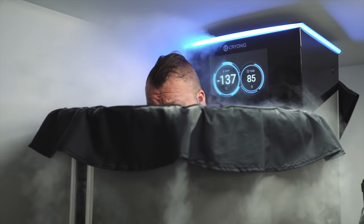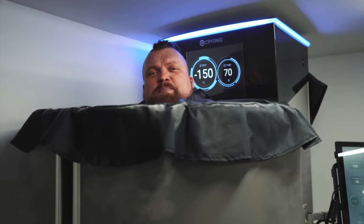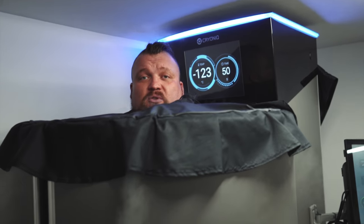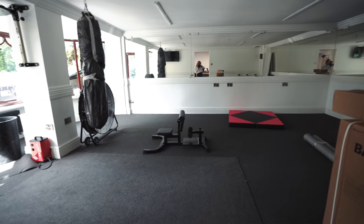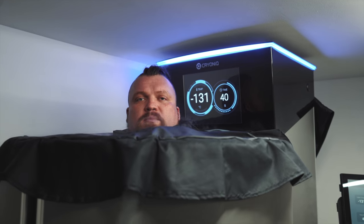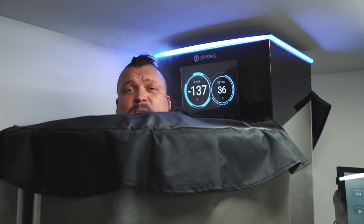Jesus Christ, it's cold. It is that cold - it's painful, I'm not even joking. Doing this in my basement - literally, there's my gym, here's my cryo. That room there is going to be my boxing ring - I'm just waiting for that to be delivered. So basically I'll have the whole fight camp at home: I'll do my strength conditioning, do my recovery, have my nap, and then jump in the ring, so I'll never have to leave my house.